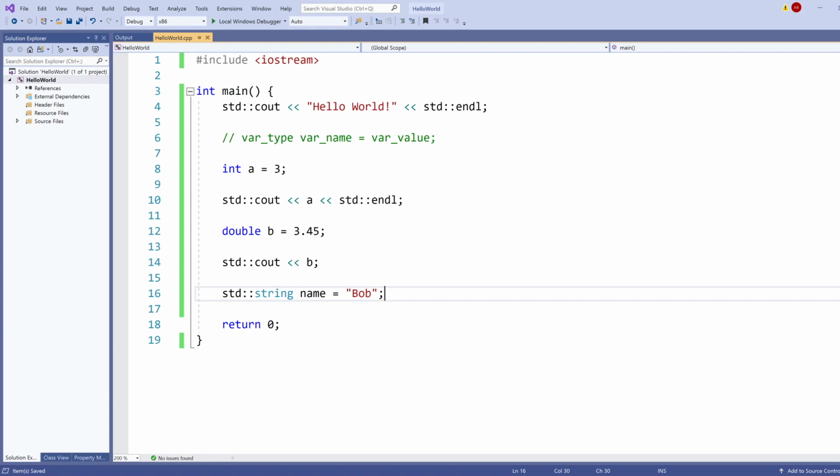Even if there's a lot of stuff in here, you can still see that this conforms to the general form that we discussed earlier. You have the type, then a space, then the variable name, and then the variable value.